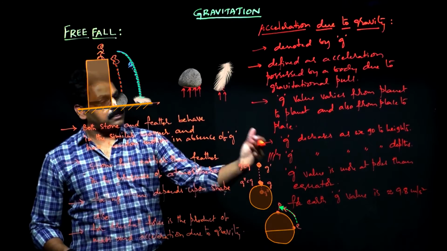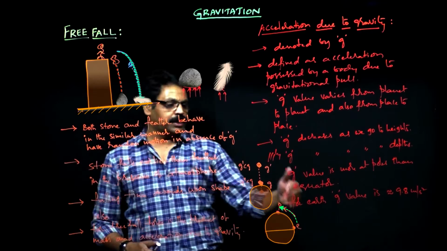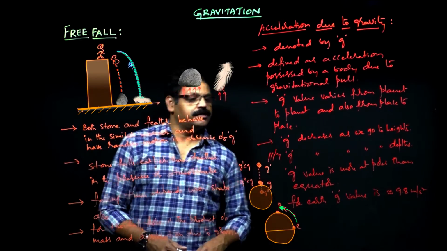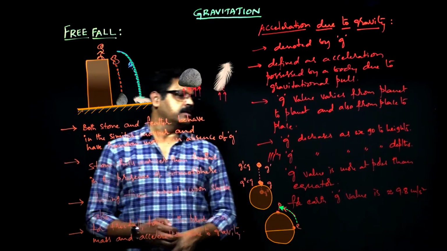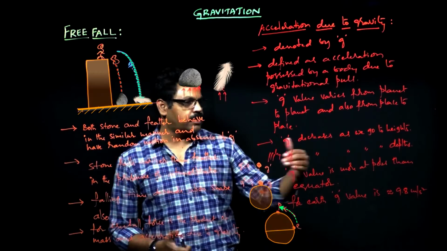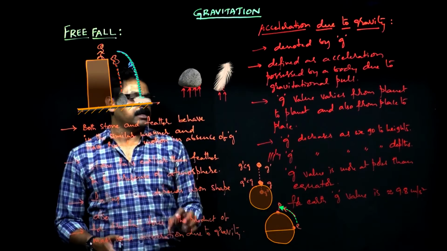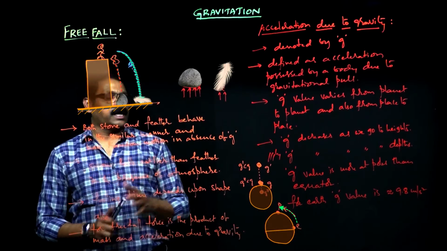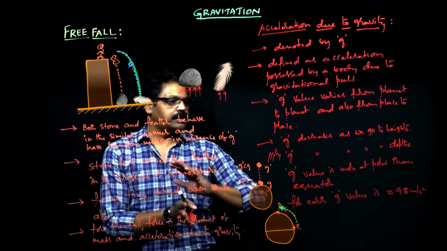Likewise, there are some equations related to finding these g values that we will be looking into in higher classes. But as of now, you need to remember that g value varies depending upon the position of the body. That means whether it is on the surface, at a height, or at a depth, depending upon its positioning, the g value is changing. So small g value is a variable, capital G value is a constant, and these differences we will be looking into in the next video.